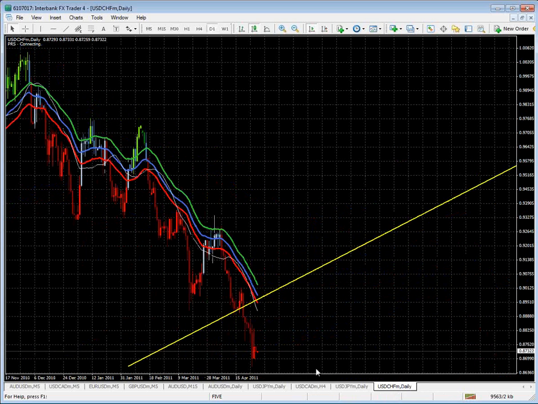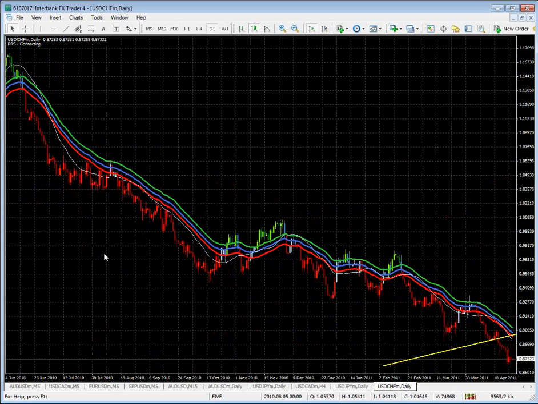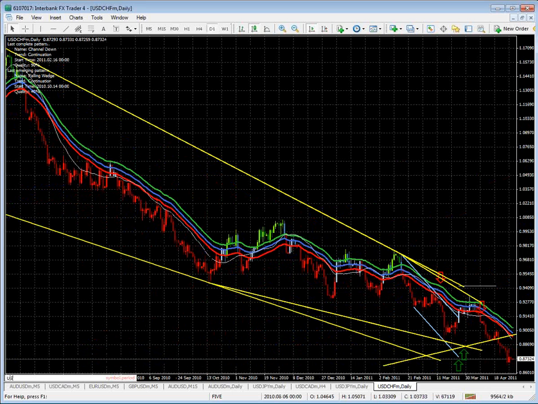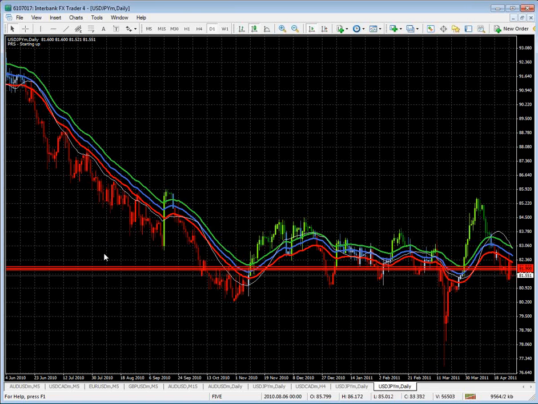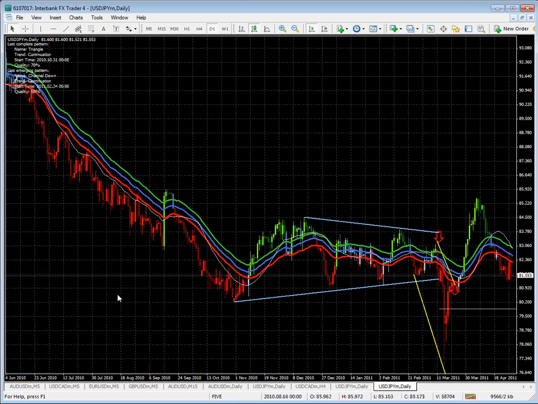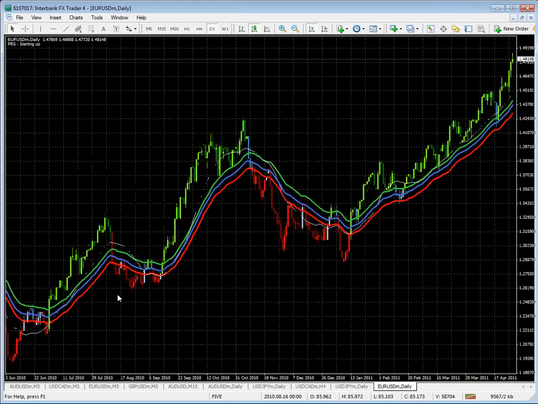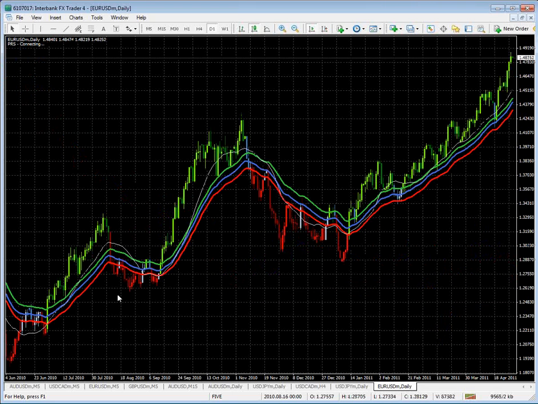One pair right now which is kind of giving me fits is the dollar yen. The dollar yen really doesn't have a very clear directional bias on the daily. So when I'm taking my intraday trades, I don't have the same confidence that I have, for example, when I'm trading my Euro US dollar. I'm very confident in most of my long positions intraday on the Euro US dollar because there is a clear dominant psychology on this pair, and it's bullish.